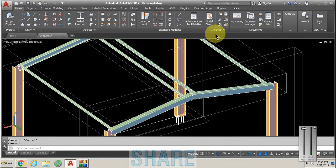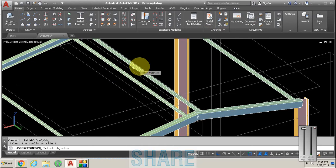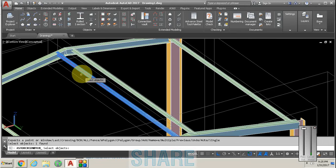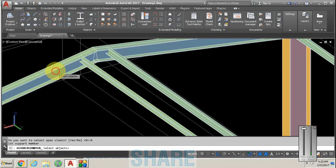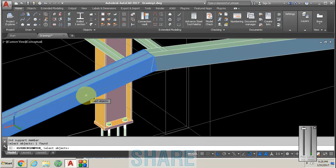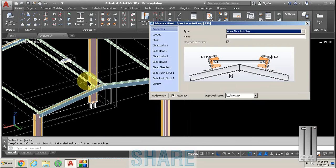Now the apex tie here, you go into the connection, and on which section is that? Oh, maybe it's down here. Yeah, on the Purlin code row. Yeah, that's where you have the apex tie. Basically this is just a connection between this purlin on this side, purlin on that side. So once you click that, you select your first purlin on one side, right click, select the purlin on the other side, right click, and then it's going to ask you to select apex cleats. In this case, no. And then it's going to ask you to select supporting members, and you select the member on that side, right click, select the member on this side, right click, and we have our apex tie.